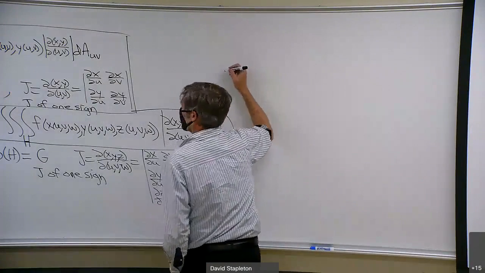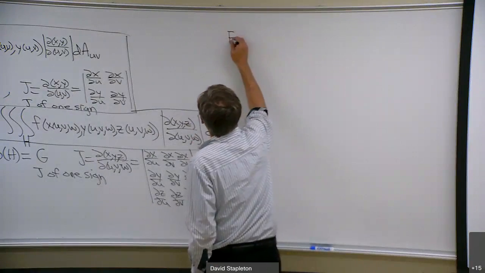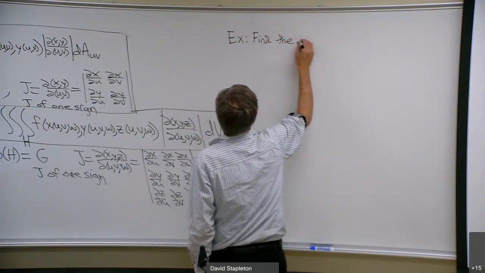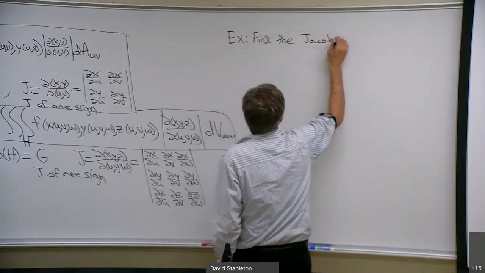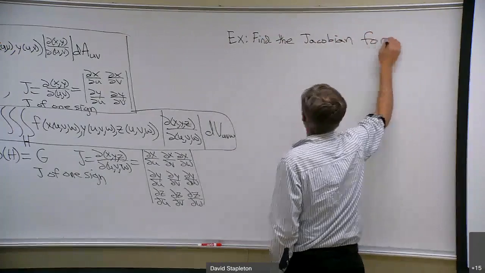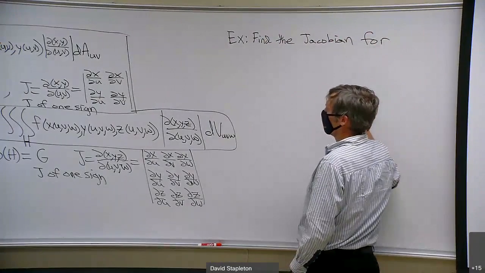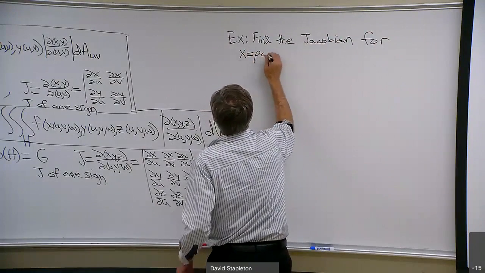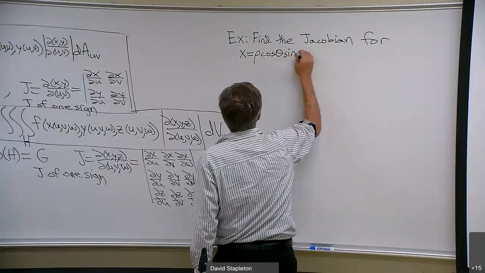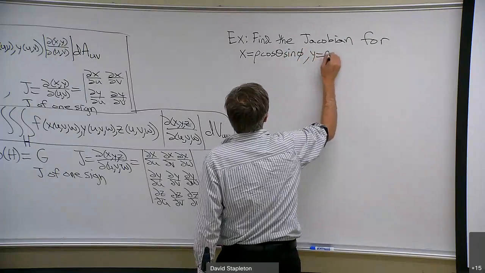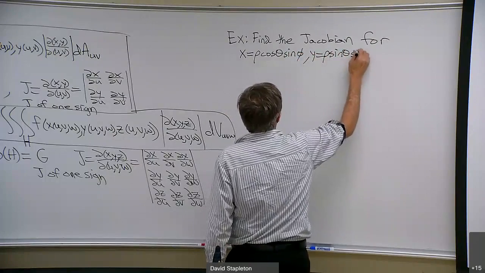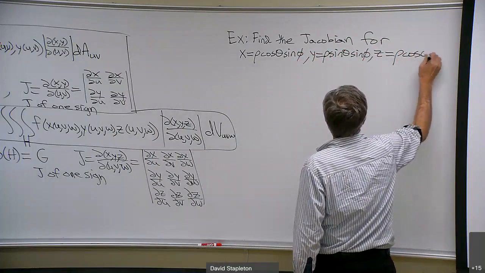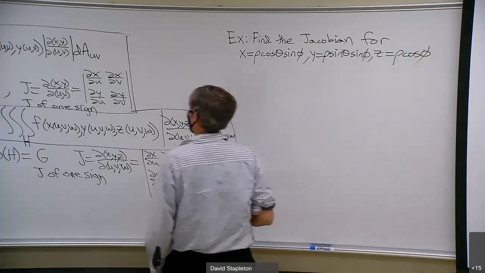Now we could calculate the Jacobian for some of these coordinate transformations we did. What is the Jacobian for spherical coordinates? For the UVW, I will write rho, theta, phi that we're used to. X is rho cosine theta sine phi. Y is rho sine theta sine phi. And Z is rho cosine phi. What's the Jacobian of this transformation?